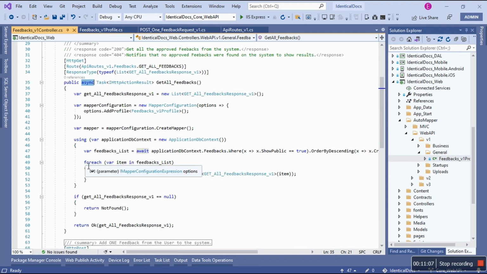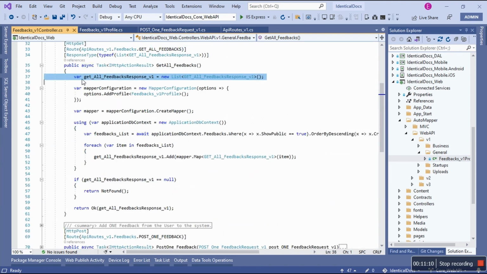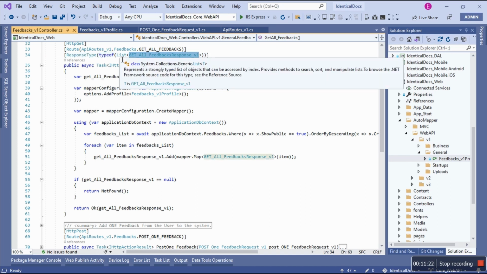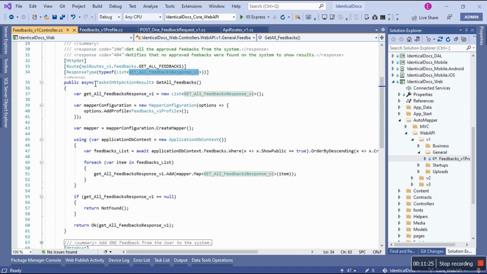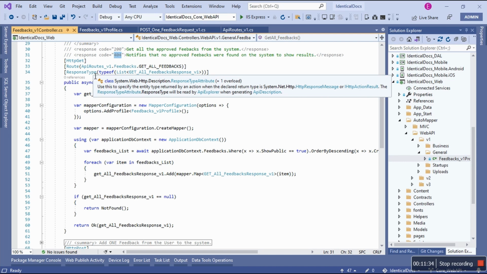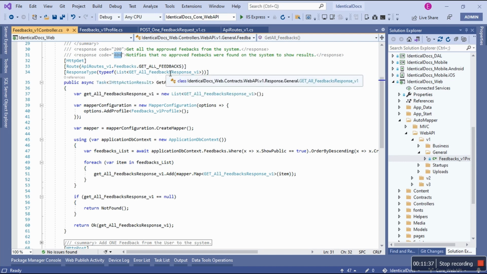Okay, so when we get inside, we have this. Before I get there, line 34, this is a return type of 200, where if everything is well, we're going to return a list of this response as a list. Now, like I said, the flaw in the system is that I still need to figure out what the response type is for 404. I still need to figure that out because I realize that this is a flaw in my system and I like to keep things consistent. Okay, so now we have a new class that is introduced, which is GetAllFeedbacksResponseV1, and do we have one?